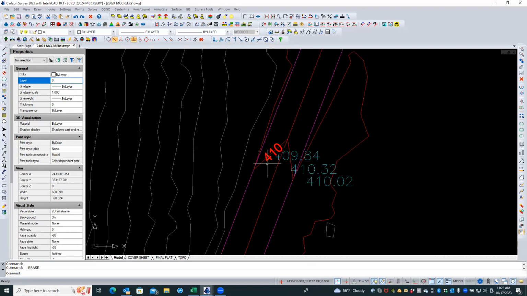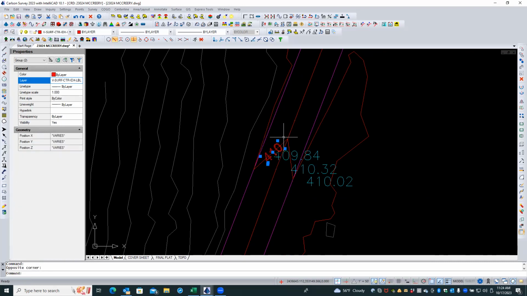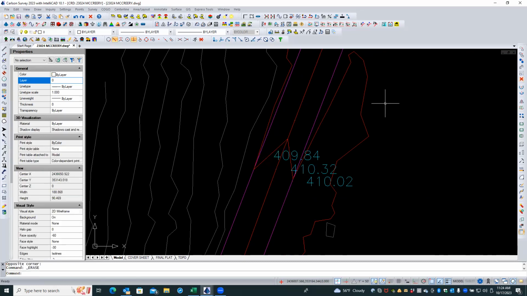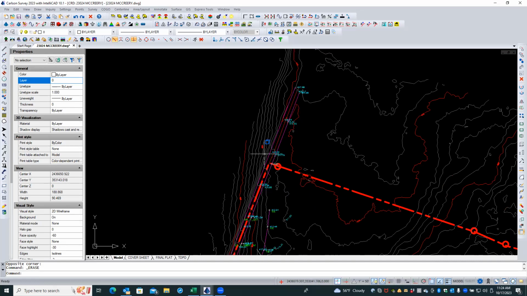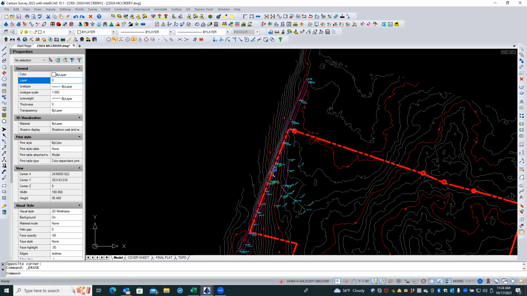I'm going to take your contour labels that you did in the road. I'm going to take off, and we'll slide. We might have to relabel a couple of them here in a spot.